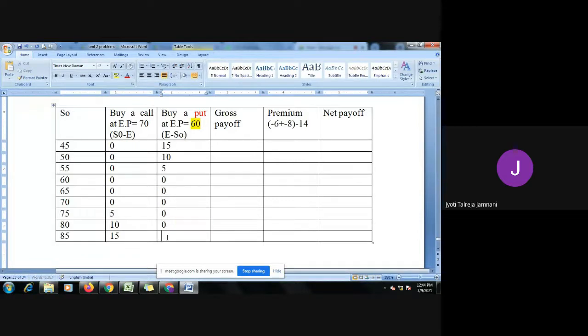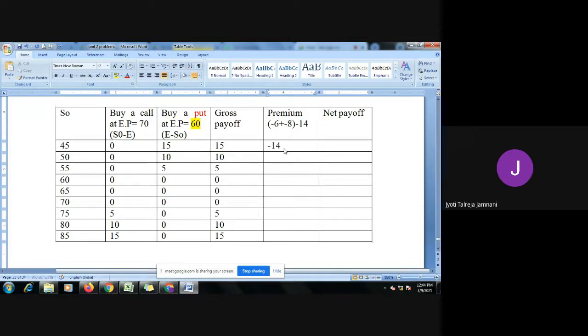After that, we have all the losses. So it will lapse the option and it will be 0. Our gains will be gains only. We are not adding the minus sign because we have bought a call and we have bought a put. So gross payoff will be 15, 0 plus 15, then 0 plus 10 is 10, 5, then 0, 0, 0. Again, we have 5, 10, and 15. If you add these two columns, you will get the gross payoff.